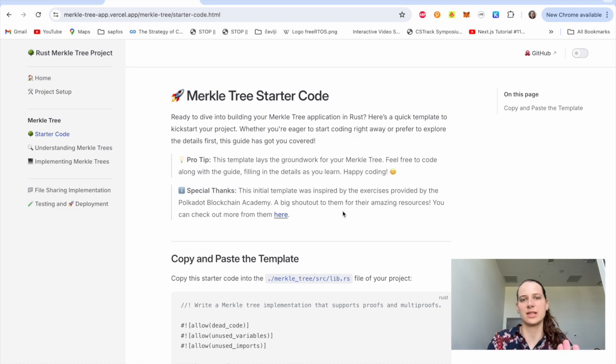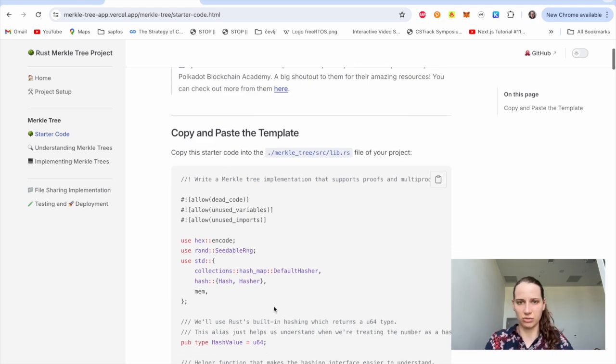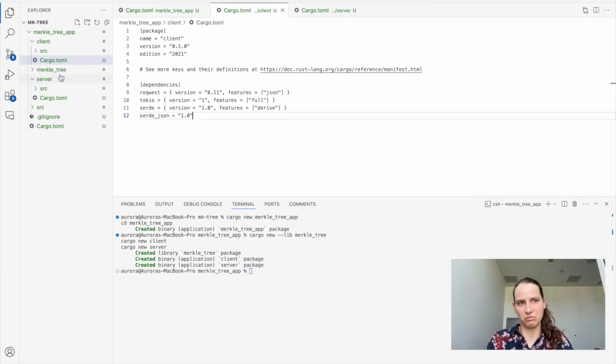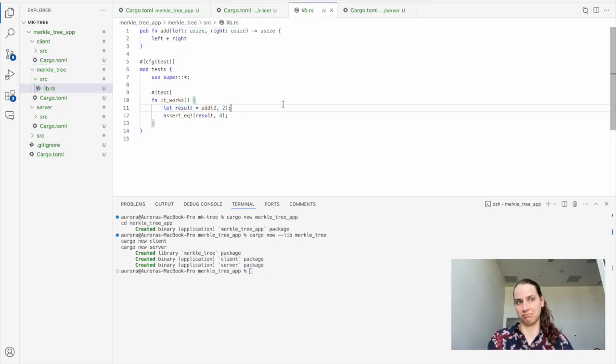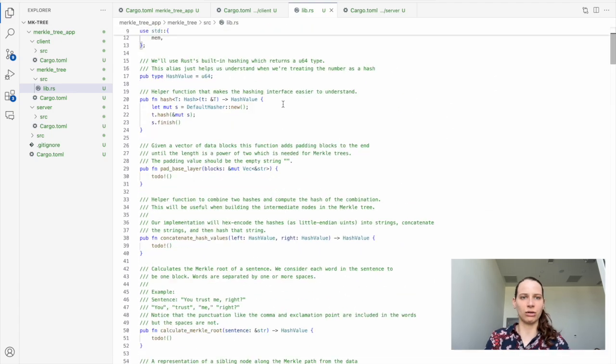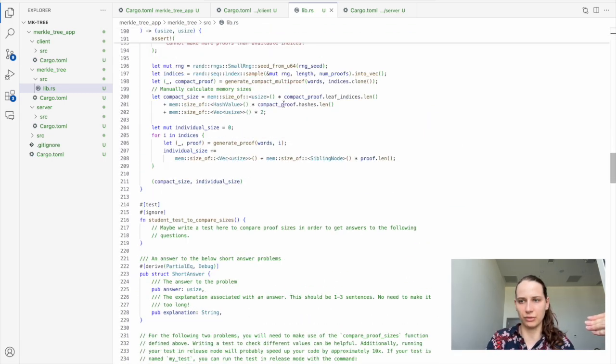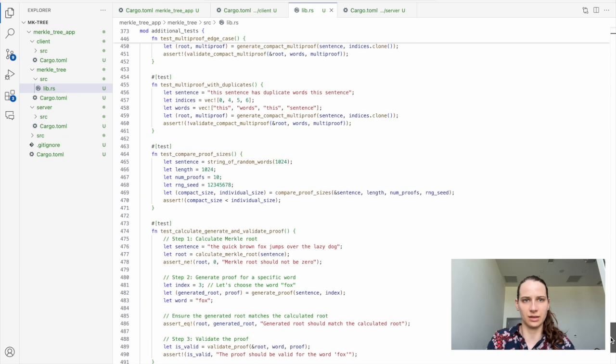We're going to start with this starter code, which was taken from the Polkadot Blockchain Academy. Special thanks to them, it's a really nice base for how you can get started with your Merkle tree. If you just paste this in, you'll have an overview of the documentation and what steps you have to follow to get this working.